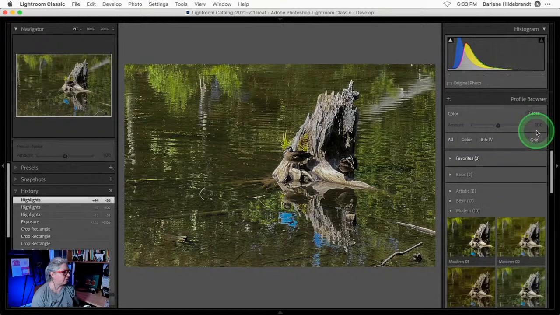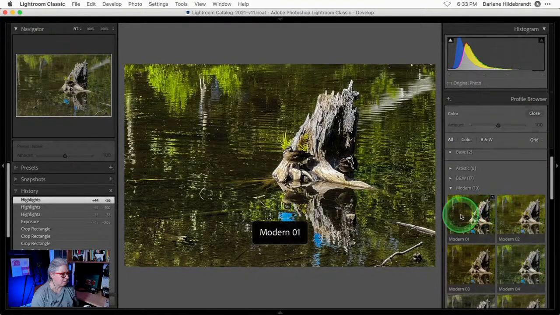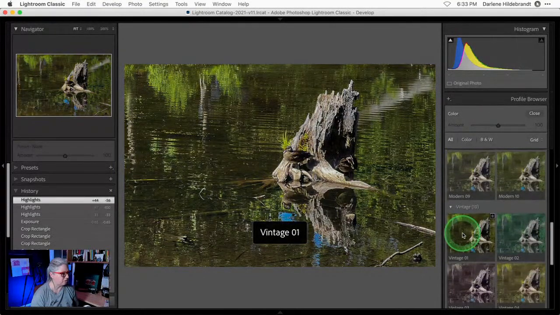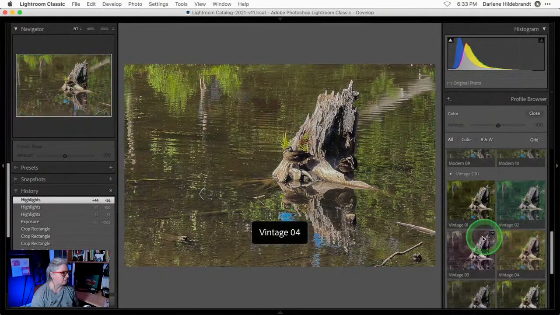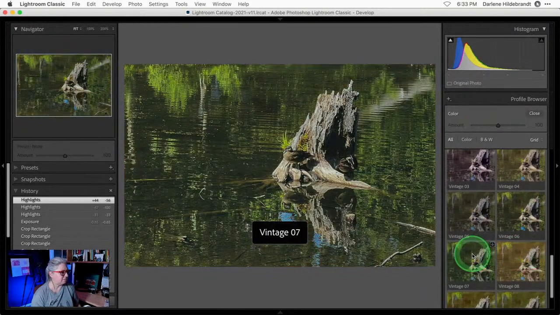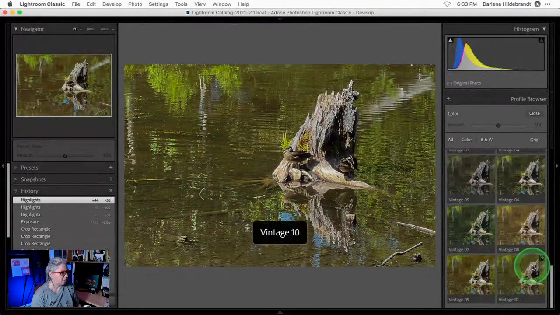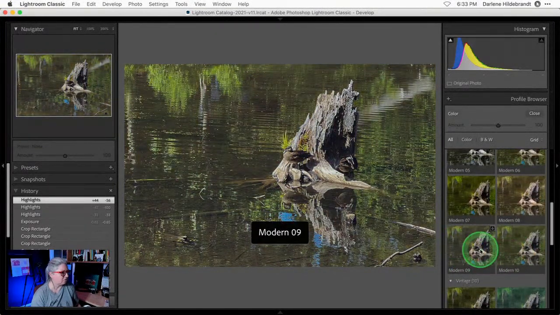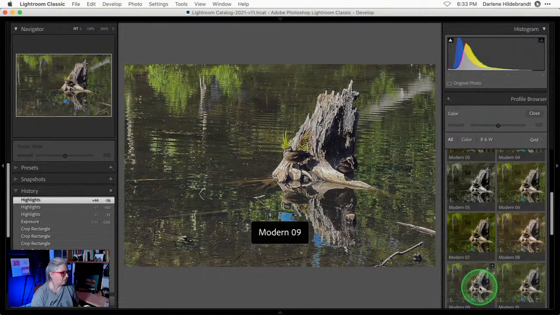We could try to play with a camera profile, but honestly, I don't know if there's going to be one that is suitable. Maybe one of these vintage ones to give them sort of an old-fashioned look, because the whole image to me feels very monochrome. I'm not really keen on any of those. Let's just try one of these. I don't mind that one so much.